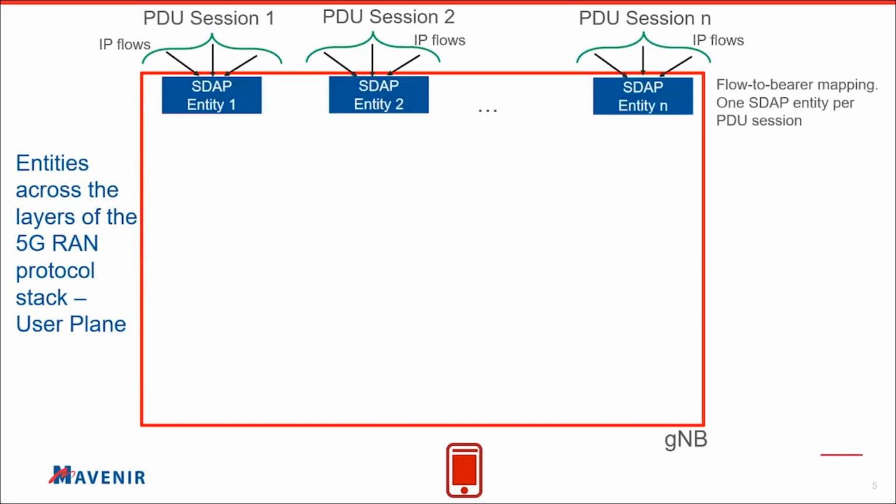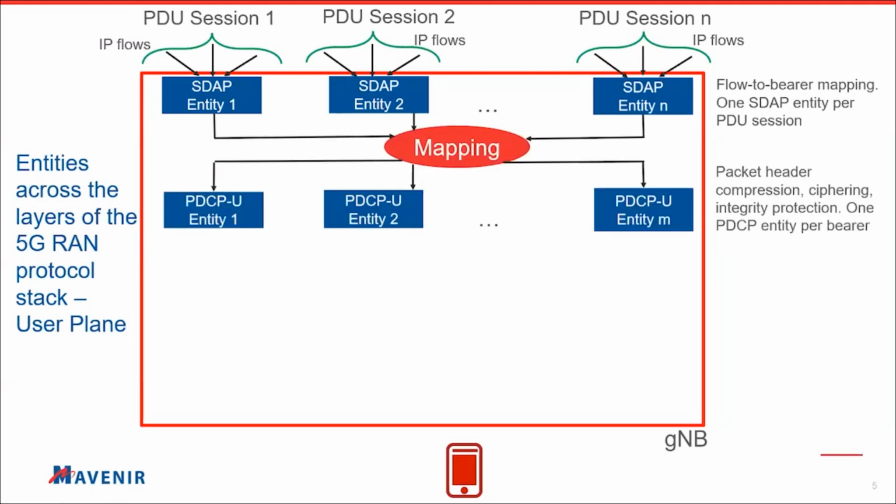Firstly, inside the gNodeB, focusing on the user plane, there is an entity called SDAP. There is one SDAP layer inside one gNodeB, but there can be multiple entities. One user can have multiple SDAP entities based on the number of PDU sessions he's subscribing to, based on the number of IP sessions he's subscribing to. The IP flows and the packets enter into these SDAP entities corresponding to the different PDU sessions, and they get mapped down to the PDCP entities.